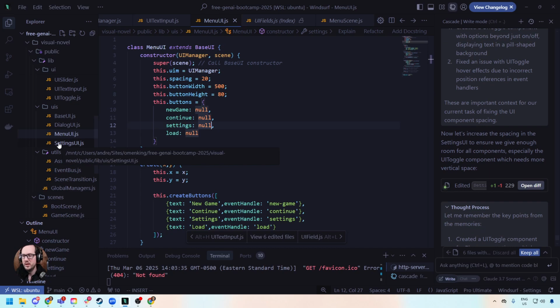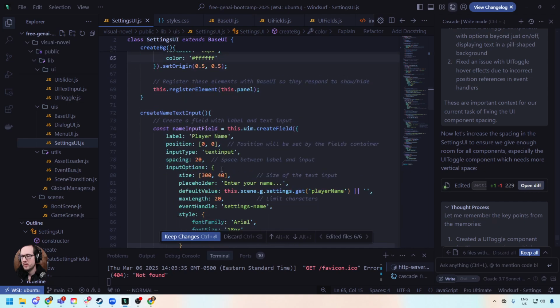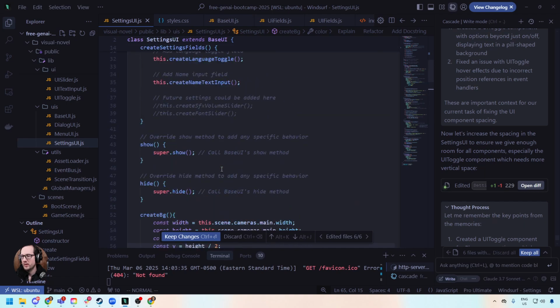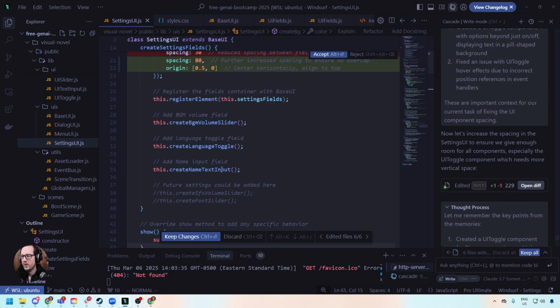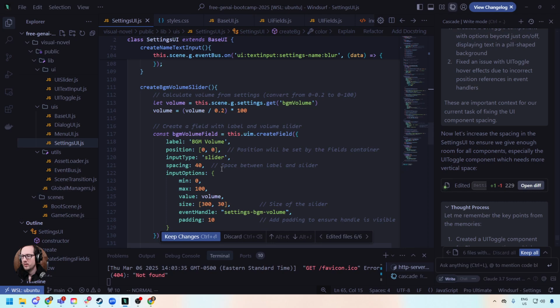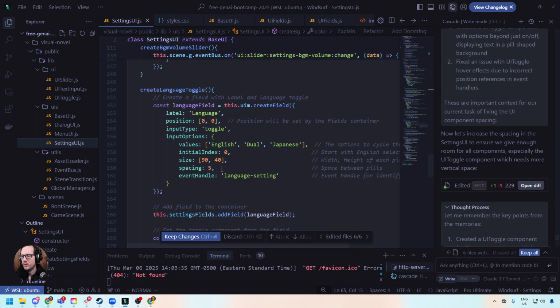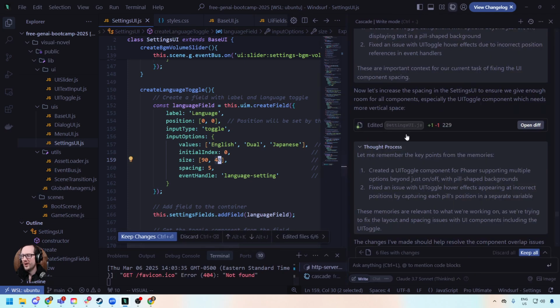But what are the ones in the settings UI? Maybe those ones are 200 and that's why we don't notice. Right? So in here, we create the buttons. Where's their width? Size 40. Those buttons don't look like they're size 40.